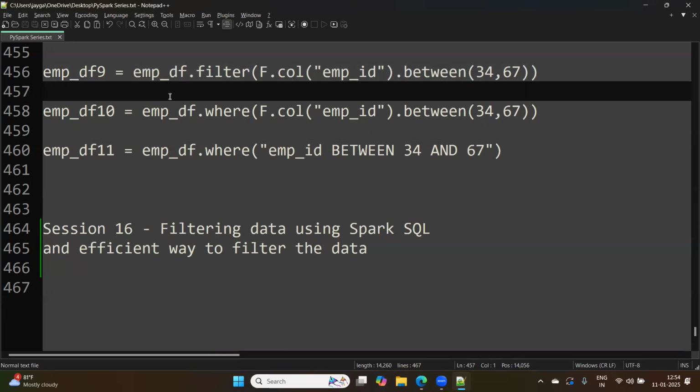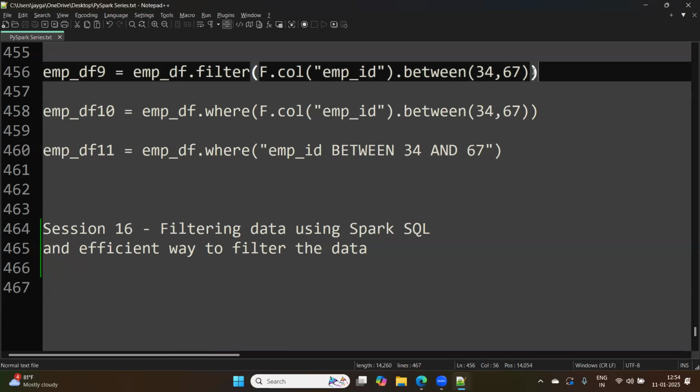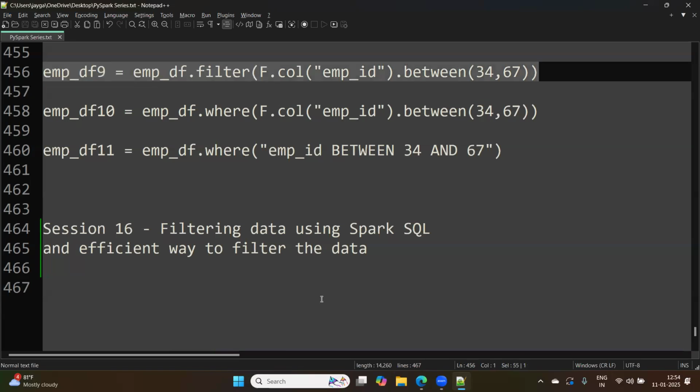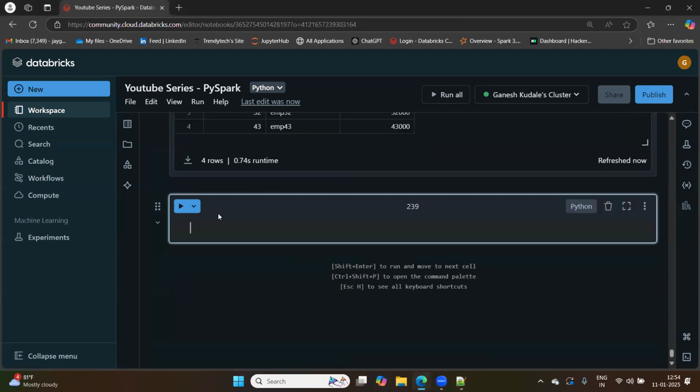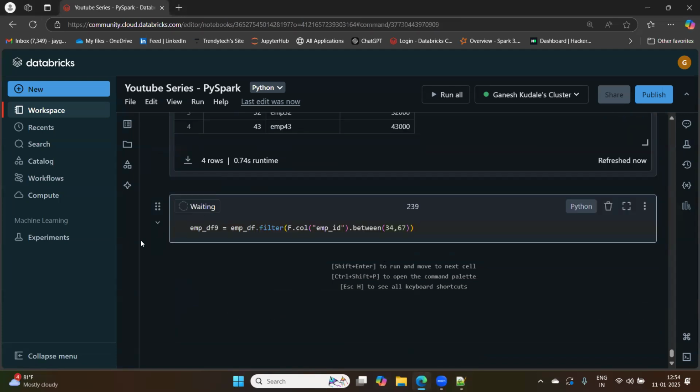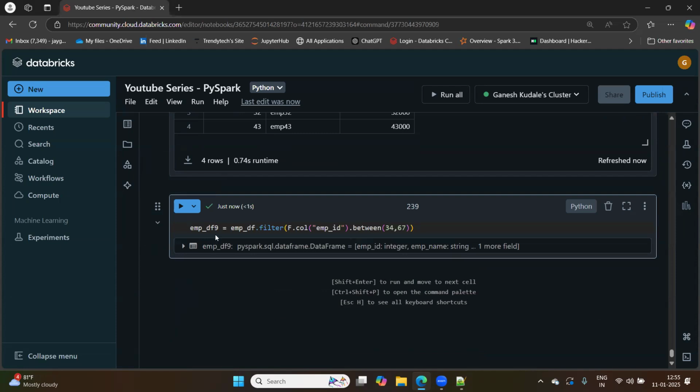Basically, transformations are lazy. As soon as you hit the transformation, there will be no materialization happening. It is not materializing, that means no data movement is happening. But if I say display, then there will be data movement.